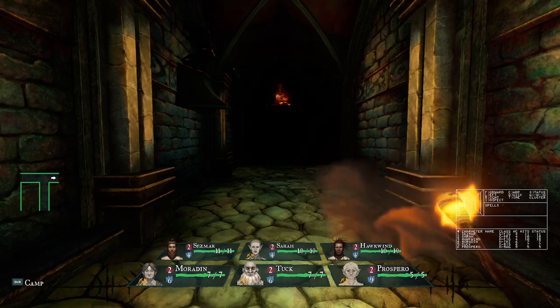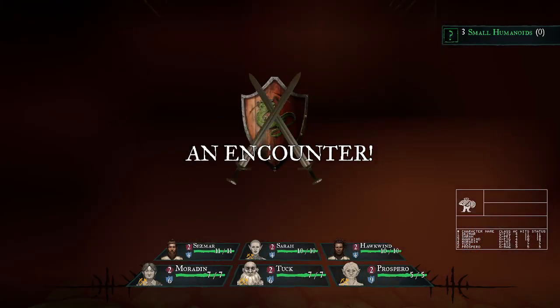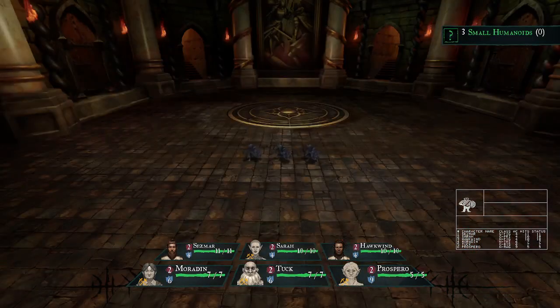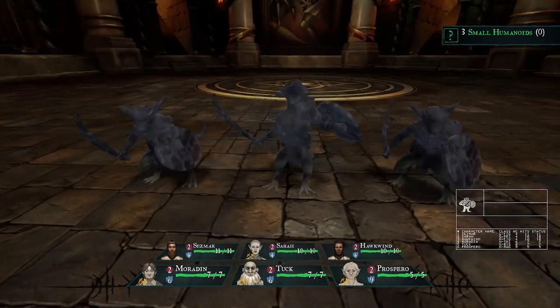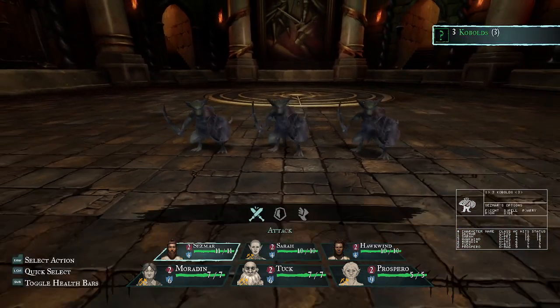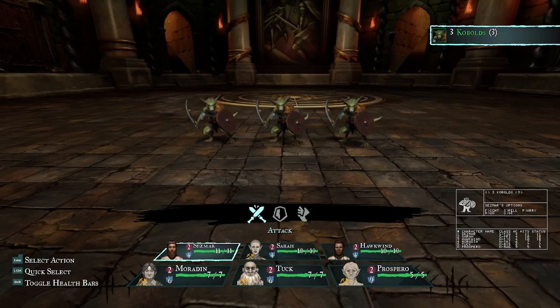A little statue there, okay. An encounter! Looks like kobolds. Right. Oh, heck yes!